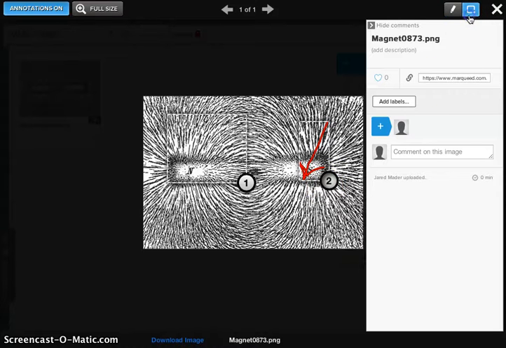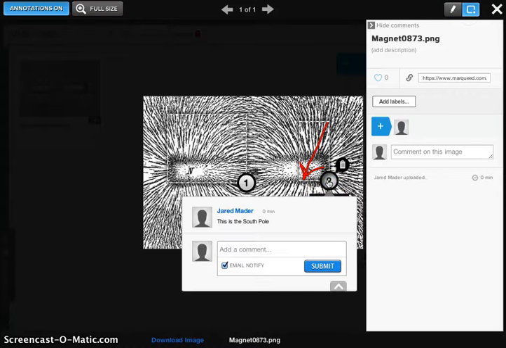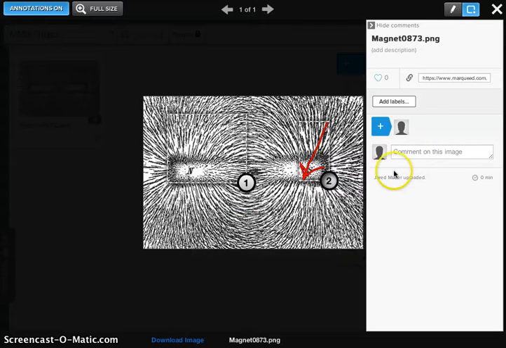All right, I can go back to my selection tool, and again as a teacher, if I have the link, I can respond to this. And up here at the top, you can see your students can send you the links either in an email or post them to a wiki or a blog or wherever you would direct them to post that information. So it's a nice way to take an image and mark it up.